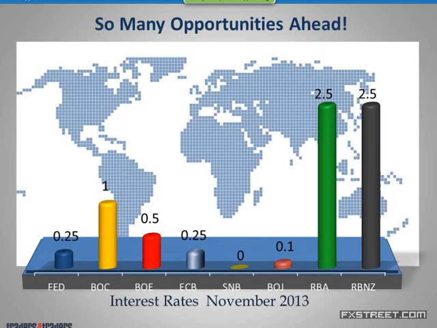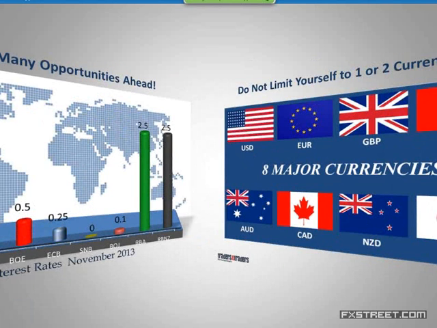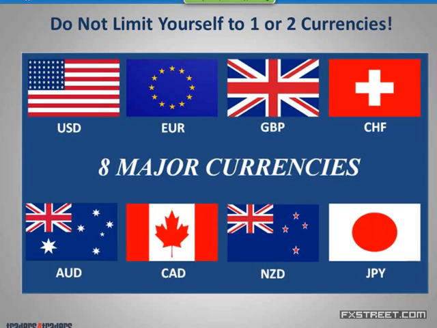Okay, I'm sure we're going to see a few knee-jerks where they raise rates, all of a sudden they're cutting rates again because the impact has been too dramatic on some of the economies. Now, one of the other things is with your execution, this goes across multiple currency pairs. All right, if you're limiting yourself to just 1 or 2 currencies, well, then you're reducing your overall profitability significantly.